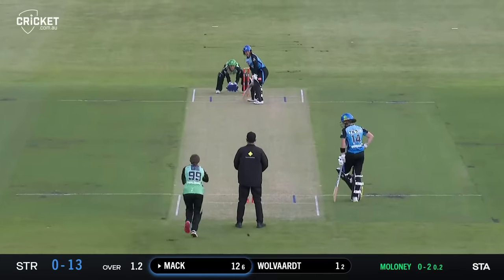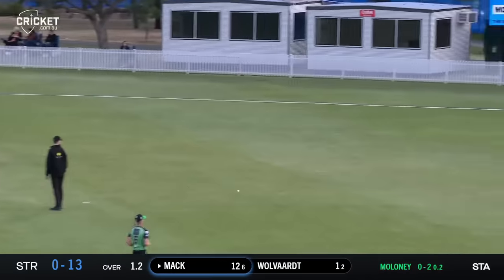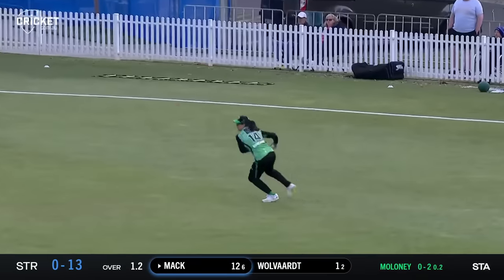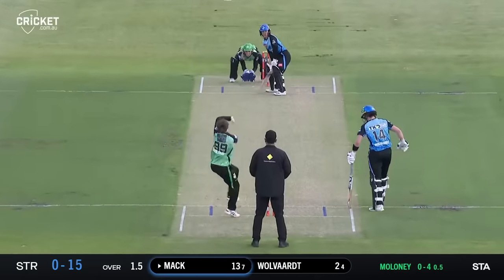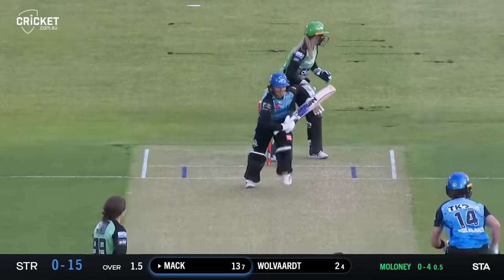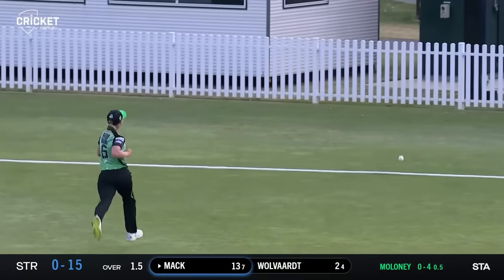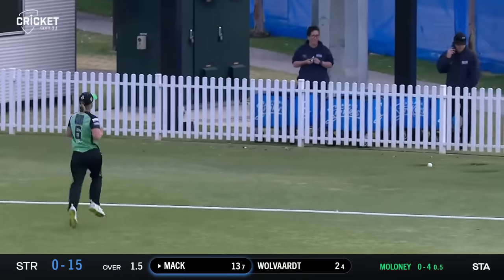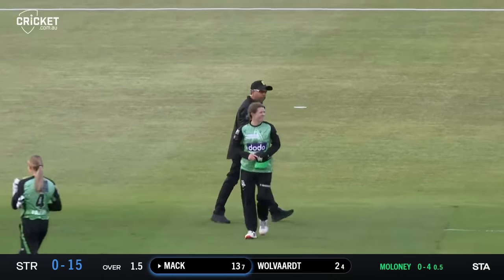White loves to drive, get width outside off. So yeah, as long as she's able to keep it nice and tight to those stumps. Gets that one in as well and doesn't get the length right, and it's through, and that will race away as well. So boundaries being found here by the Strikers in the first few overs.